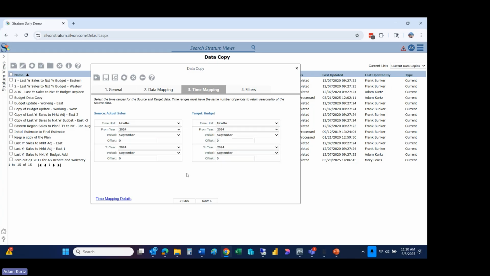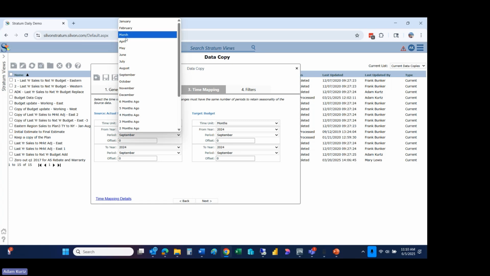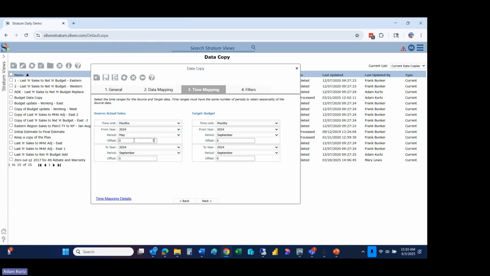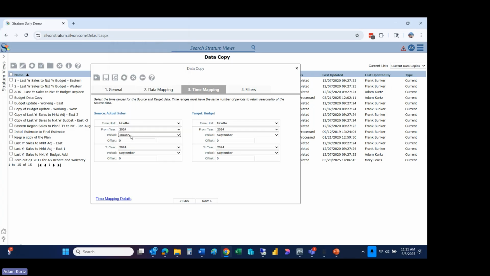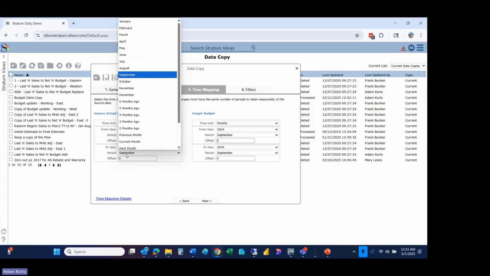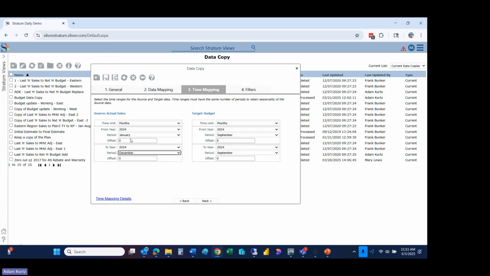You could also, of course, do fiscal months as needed. And then here I'll choose 2024. That's my most recent year of data that I want to use, and I will choose January for my beginning month, and December, of course, would be my closing out month.